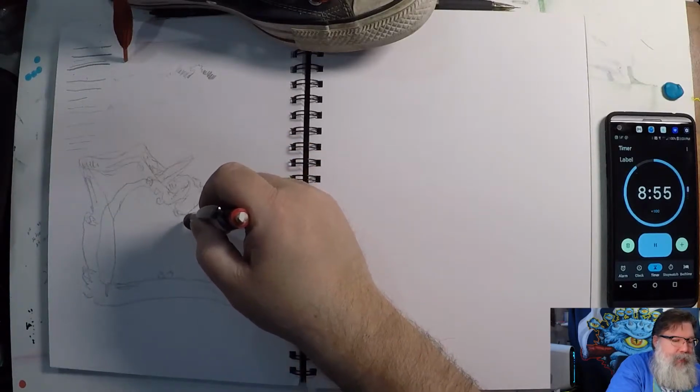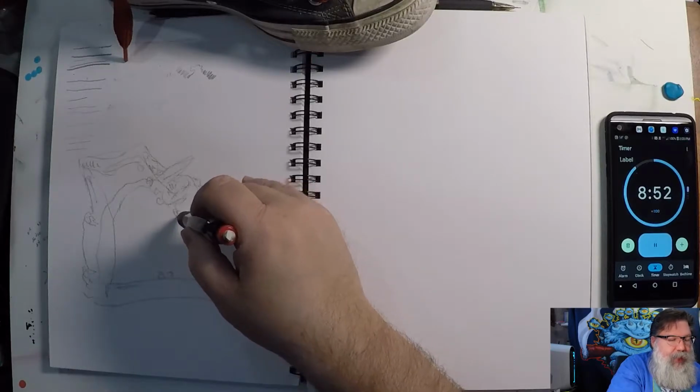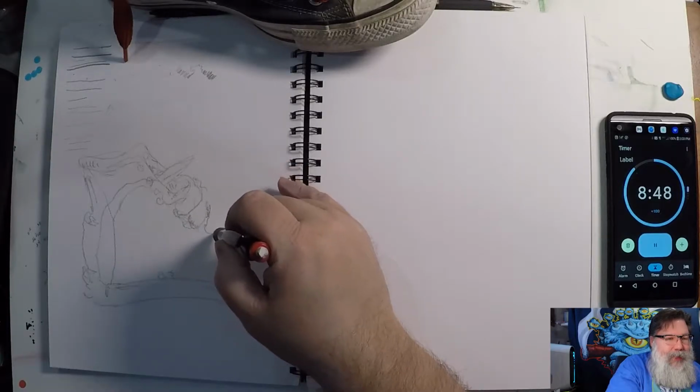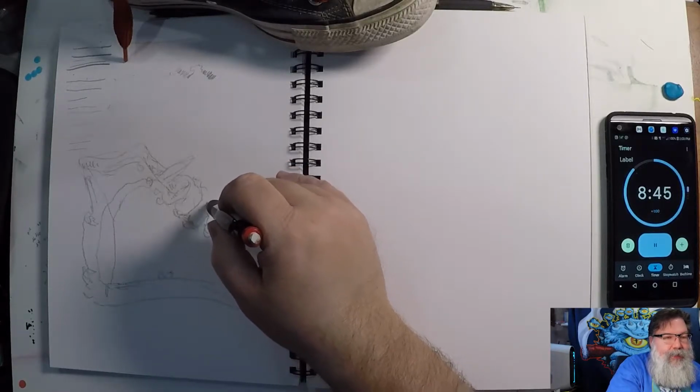So right now I'm really thinking about the shapes, and trying not to lose track of where I was with the last one, so that I can make sure that this is still a shoe.